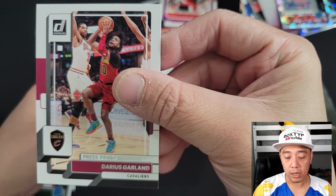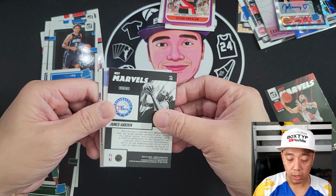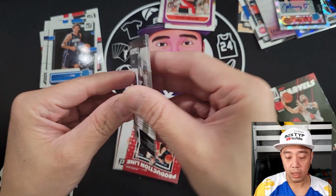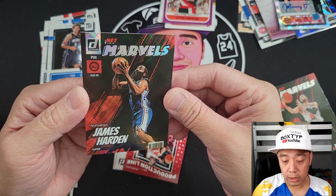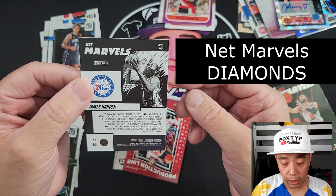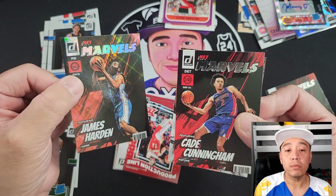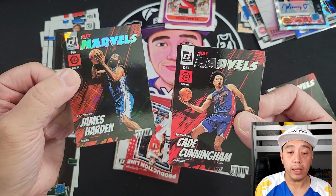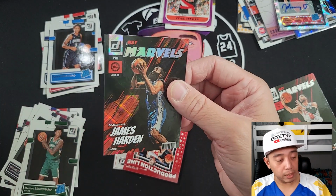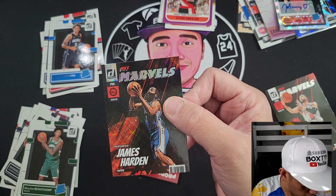And I got Darius Garland, and I have a backwards Net Marvels of James Harden though. I don't know if this is numbered, but let's see. James Harden Net Marvels. This is not numbered, but I think this is something else because it's not a base card though. Although it's James Harden, okay? It's not, yeah, like a diamond thing, man. I don't know. Let's see. Give me a few seconds to check that one.